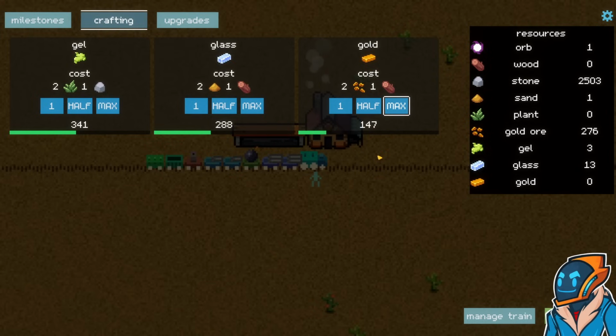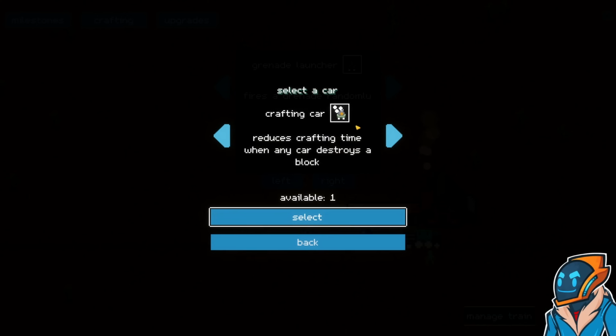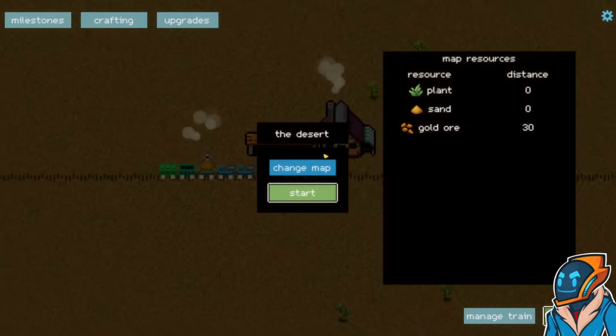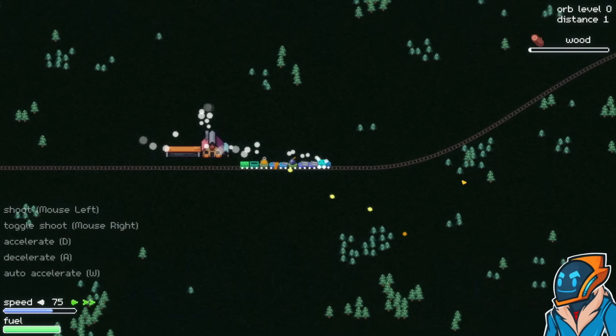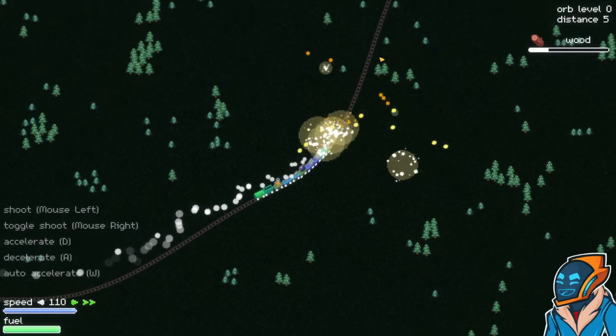Okay, that's better. We are definitely going to have to go back, manage the train for a second. I'm going to swap out the grenade launcher for crafting car. And let's start, change map. We're back to the woods again. Turns out I will not be free of this place. We just need to get an amount of wood and have that stocked.